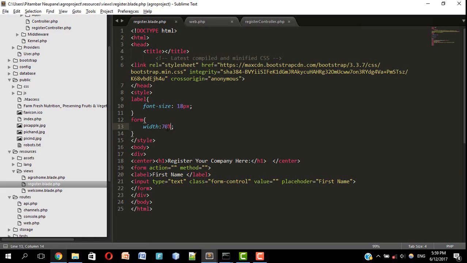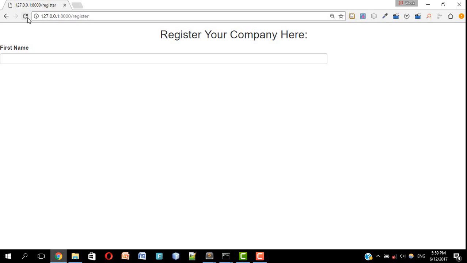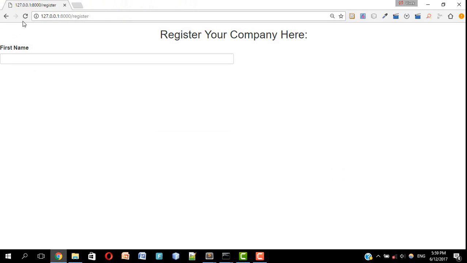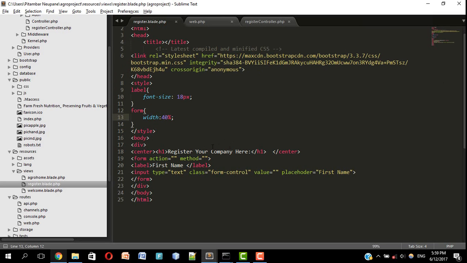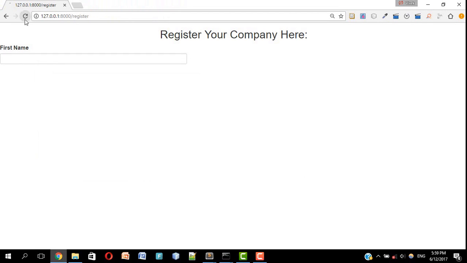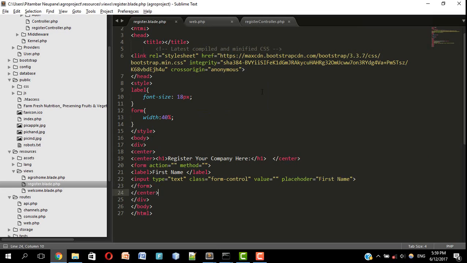It is not fine, it is quite long, so I want to make it 50%, and it is quite good, but 40 will make it even sweeter, I guess. And if you already know how to make all this and decorate all this, then you should not waste time on these things. You can directly move forward in this video and go directly to the system that we will create, if you don't want to waste your time in this decoration part.